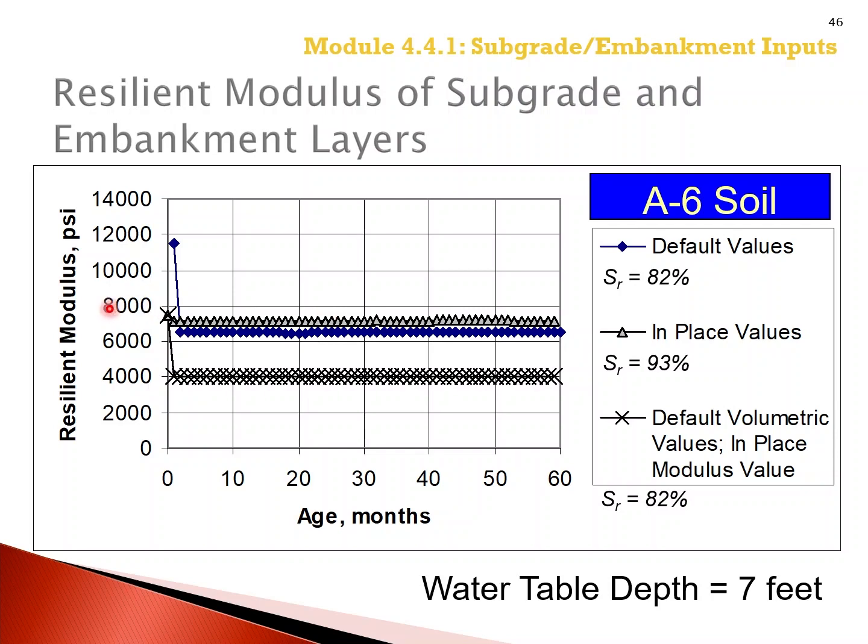There is a significant difference if we started with the results from the R value or CBR representing soak conditions, but associated that value with the optimum, and then we would have a much more conservative design. As such, input compatibility is important and must be remembered not only for the subgrade soils, but other pavement layers and materials that we're going to go through in the remainder of Module 4.4.